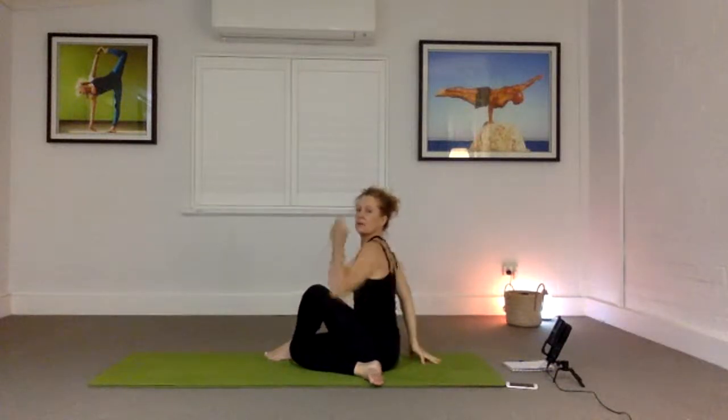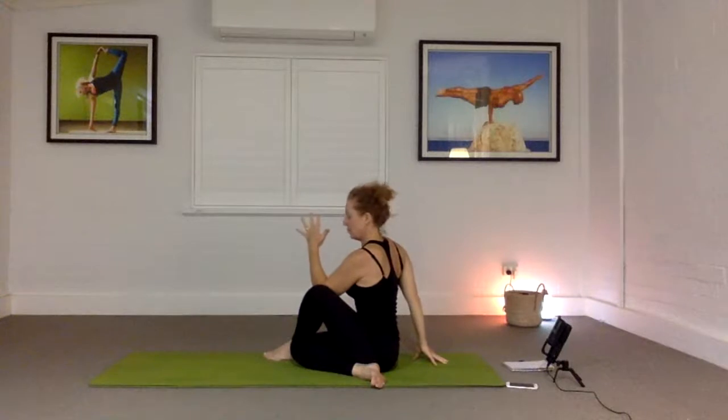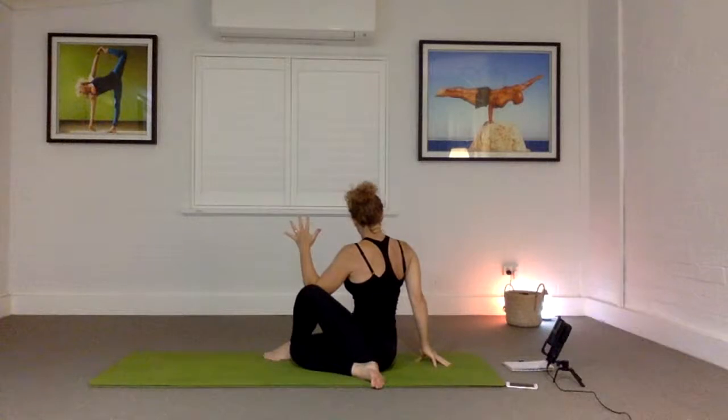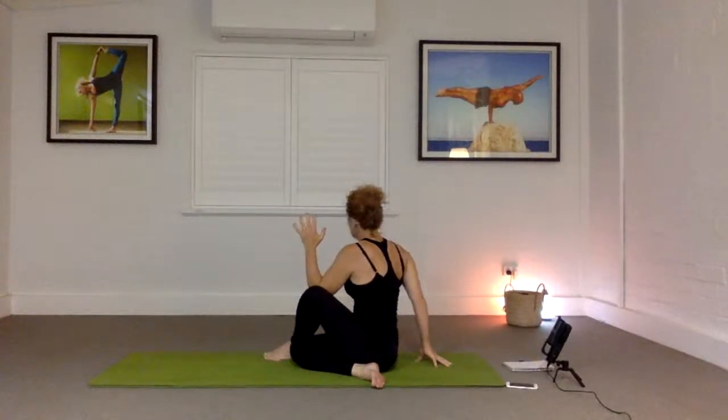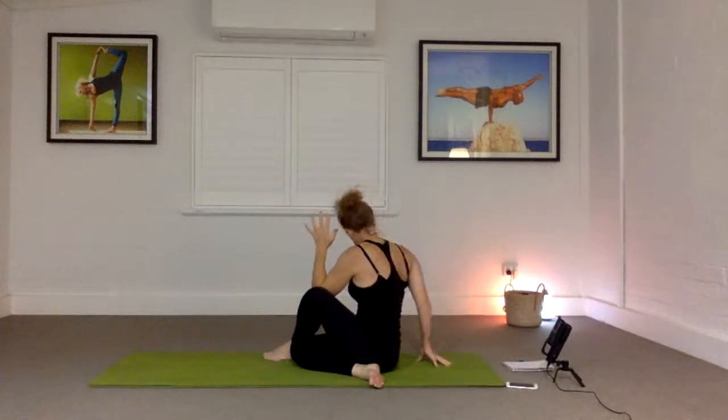Reach the right arm up and back. Reach the left arm up and on the inside of the knee. Press the knee against the elbow to provide some resistance. So you'll feel that adductor engage again on the left side. Press and twist. Stay tall. Release all tension. Release, release. Come back to the center.